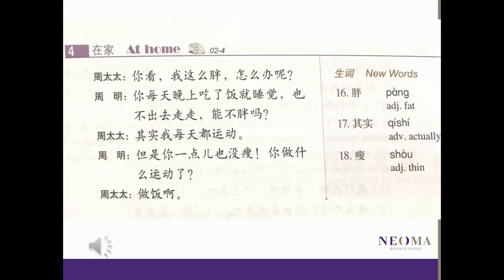So here, they use a sentence structure. This is called the rhetorical question, which means when it says 能不胖吗 it actually means yeah, you're fat. A little bit cruel, but it contains a meaning like I think this is the natural result. This is the consequence of the previous sentence's activity. 能不胖吗 So you're eating, you go to sleep as soon as you finish dinner, and you're not going outside to take a walk. So how come you won't be fat? Okay, you will definitely be fat.